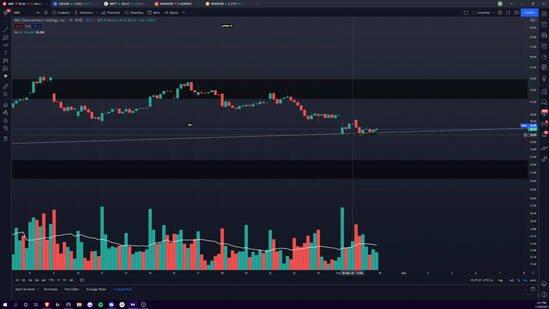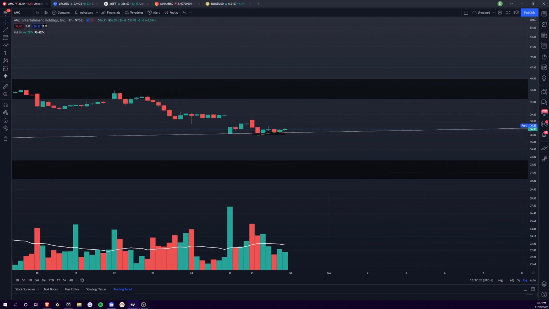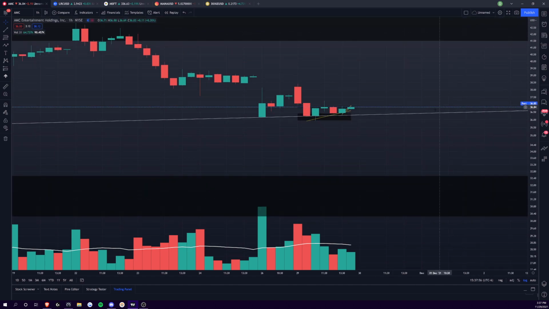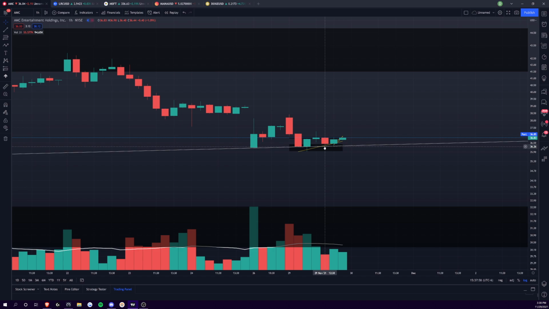Well, that was last week. Yeah, look, see, it came back down, tested it again. We didn't necessarily need it because we had this bounce already, so it could have just bounced up here. But look, we came back down, we're testing it, and you can see that this is a heavily, and I'll get to these lines in a second. This is so funny. Let me delete this actually.